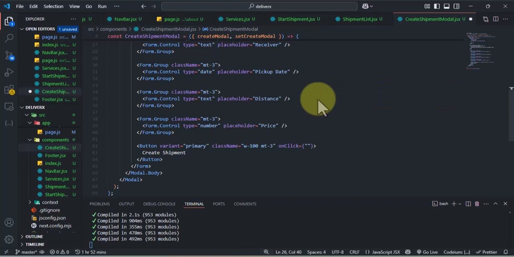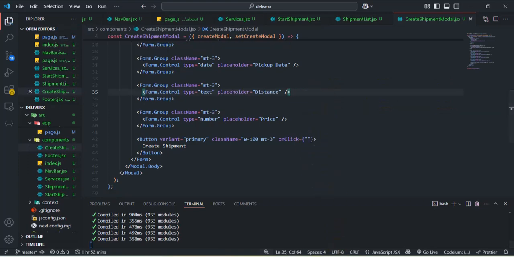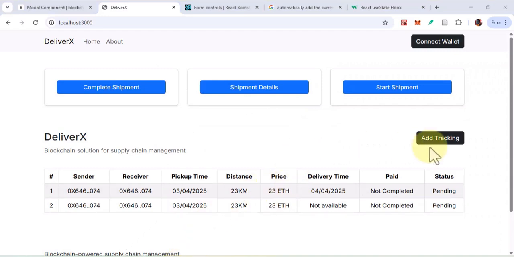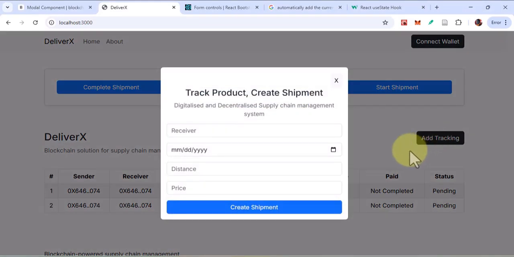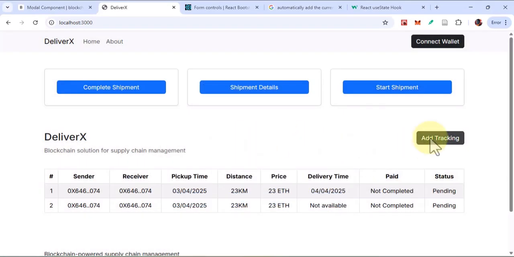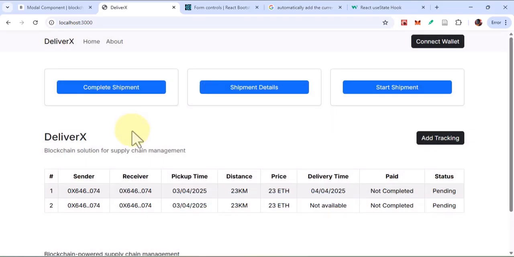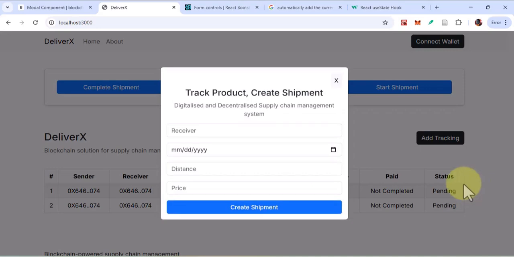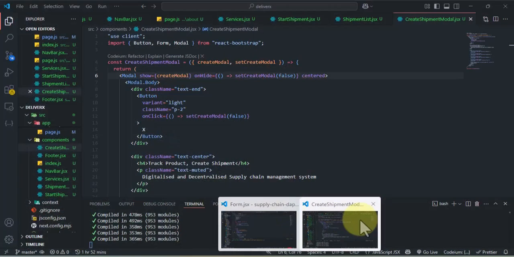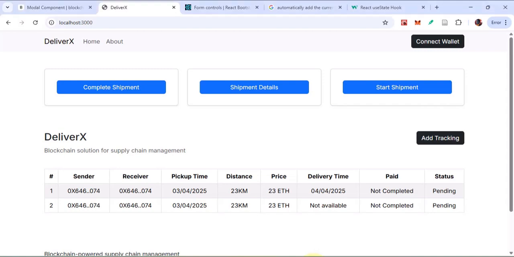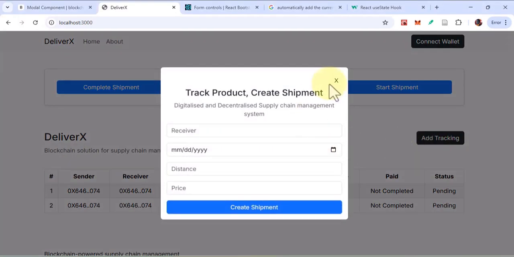Another thing I want you to notice is if you save it, notice that when you bring up this pop-up, the modal, if you click outside, in case the user mistakenly clicks outside, it will close the modal. In case you don't want that, you want the user to still be able to see the modal even if they click outside, all you need to do is copy your code, then say that backdrop will be static. So with that, even if the user clicks outside the modal, it will not close it, until they click on the close button.